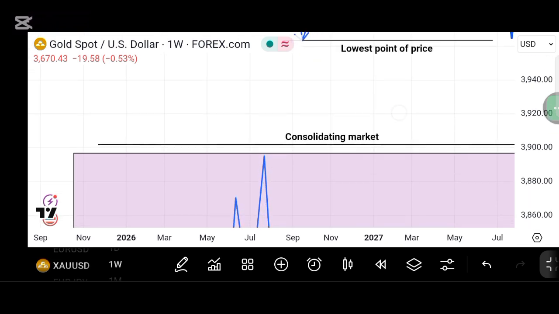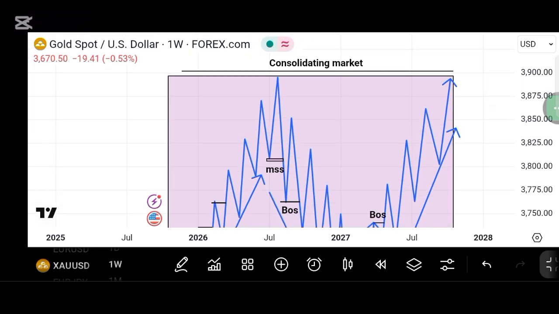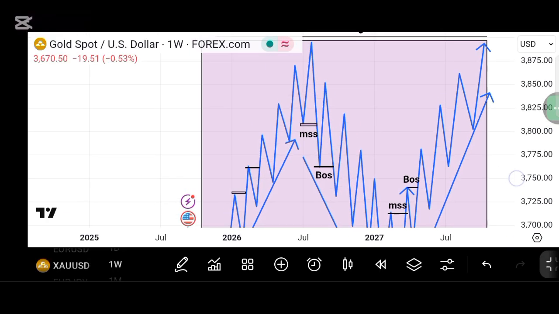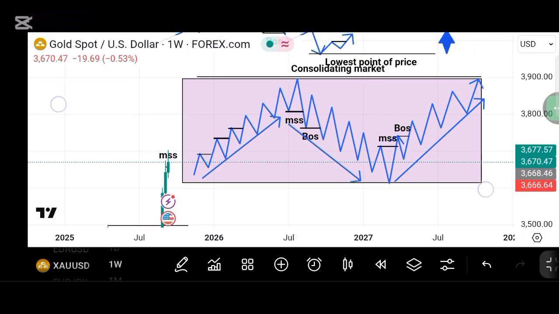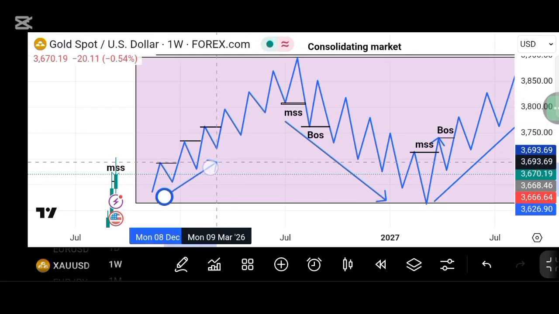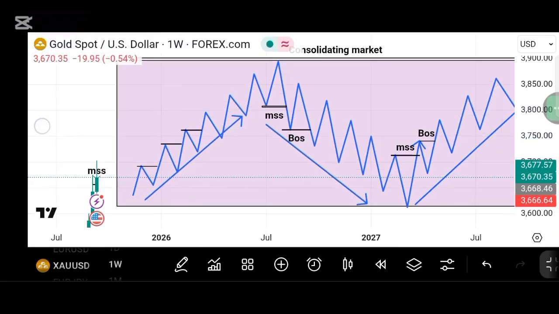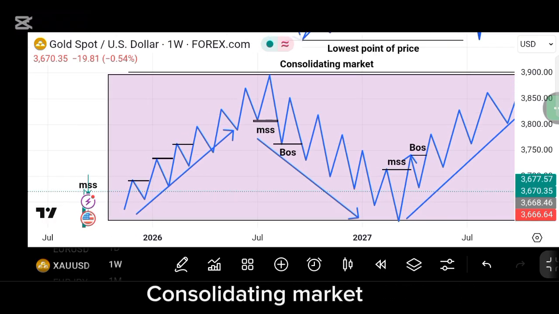So let's go into the consolidating market. Now the consolidating market is going to consist of the bearish market and the bullish market. So this is where you see the real transition of price action. Now, if you look at the consolidating market, you've seen that we are transiting from bullish market to bearish market, and this is everything I've been explaining, right? Knowing when to find the shift in market structure, the breaker structure.